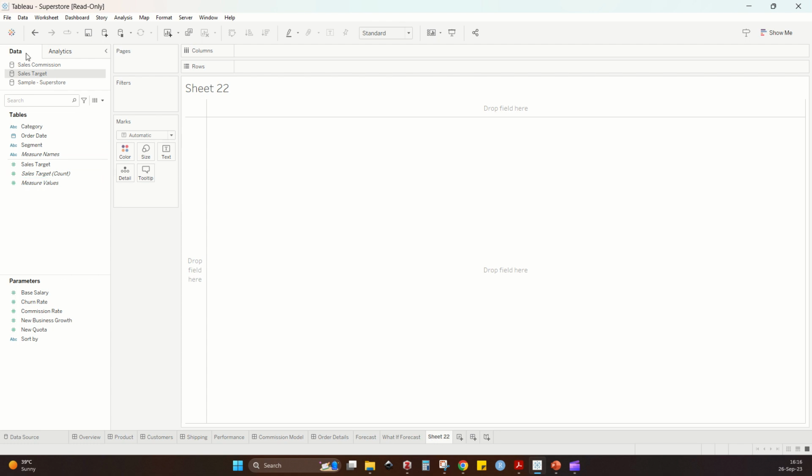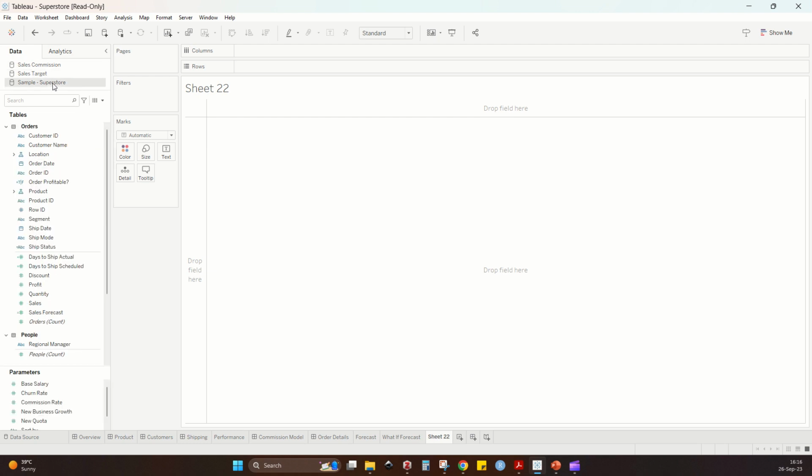On the left-hand side, where it says data, we want to be using sample Superstore. So let's click on that. In this exercise, we are interested in performing some analytics on this workbook, which contains data about sales from different superstores for different states around the country, because we are interested in developing a marketing campaign. And we want to know how many campaigns we need to run to be effective.